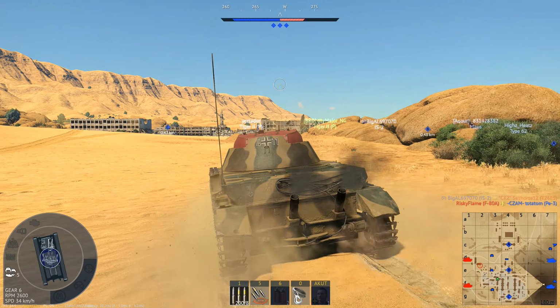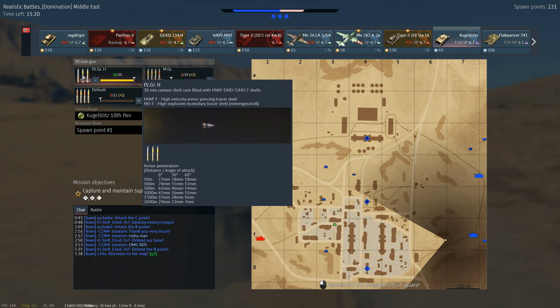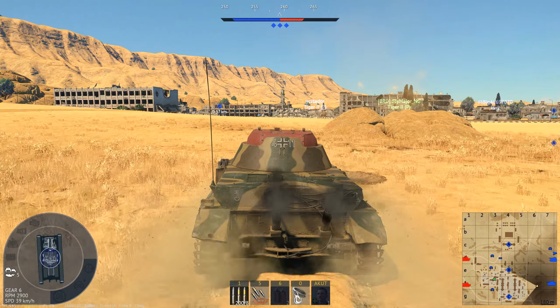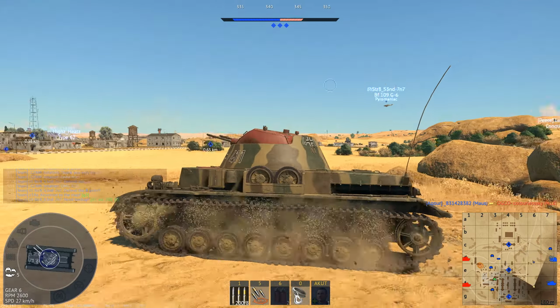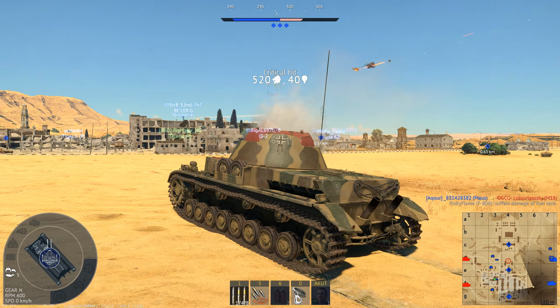The Kugelblitz in particular is a very nice vehicle because with this belt that you can unlock, which gives you two very good Minengeschoss shells, so the same ones as you can find on, for example, the Me 262. They do a lot of damage. You can also find an HVAP shell, which allows you to deal with tanks to a certain degree.